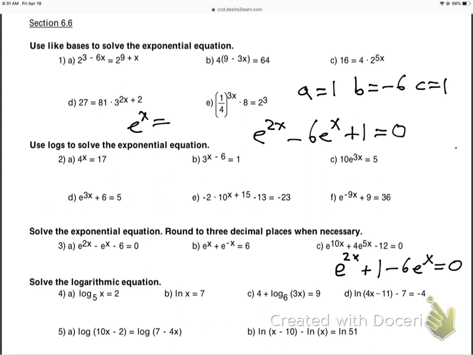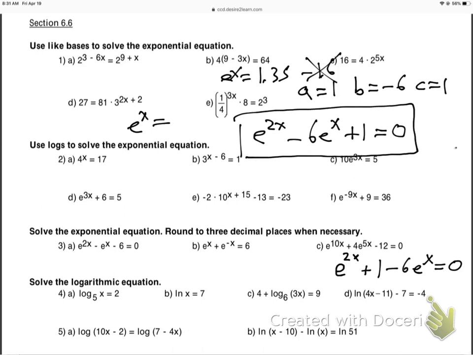So whatever you get from this, if you get decimals, suppose you get e to the x equals, I don't know, pretend you get e to the x equals 1.35. You might get a negative 1.6. Who knows, okay? Well, again, that won't work because you can't log it. You're going to have to log both sides, and that'll get the answer, okay? So I'll just leave it there because, of course, it's the homework. Have a crack yourself. But consider that it is going to be you doing the quadratic equation formula. And that's not what x equals, that's what e to the x will equal. So a little bit harder.